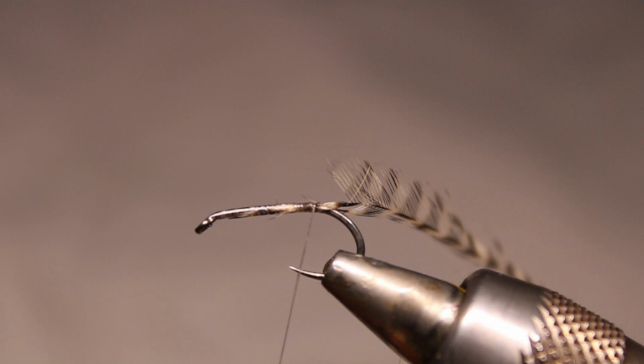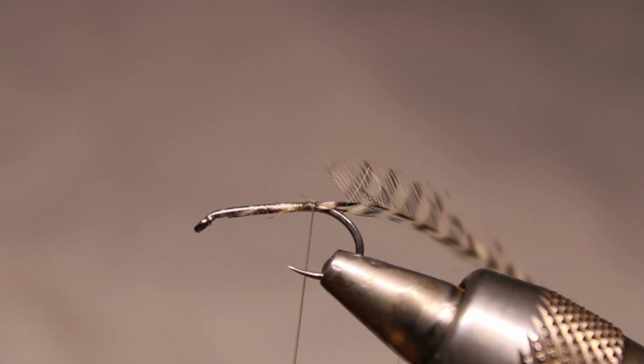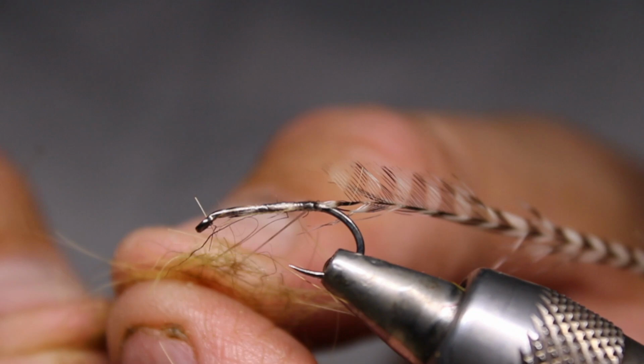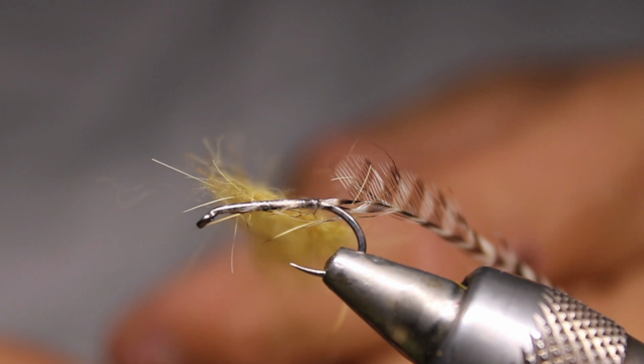It really works well on rivers and on lakes. I've done really well during the caddis hatch in the middle of June and July on some lakes, and then I've done really well in some of the smaller rivers that I fish, like the Skagit in BC and a Raven and a few others here in Alberta, and the Elk, and yeah.